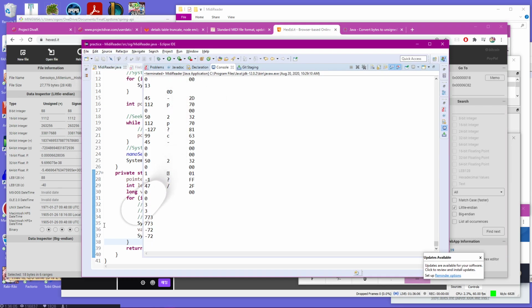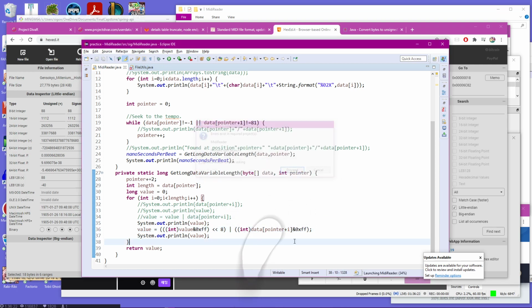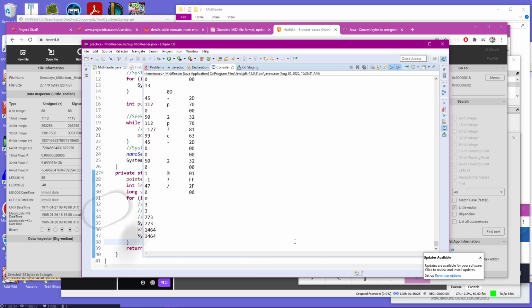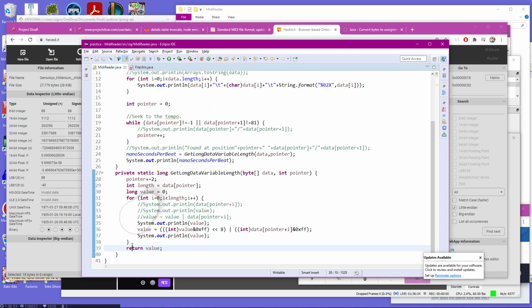No, that doesn't seem to matter. Oh, maybe we should convert this number too, huh? Okay. So we shift over, we ORed the new bits, and then we have to shift them again.